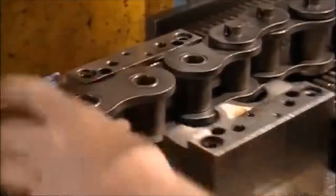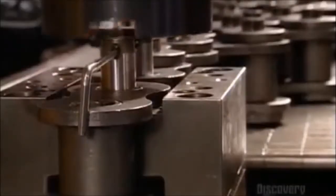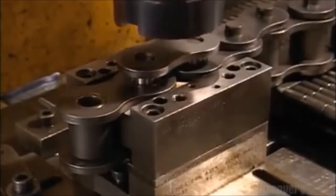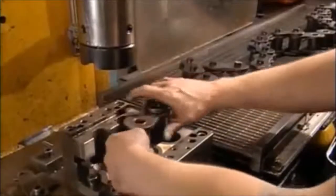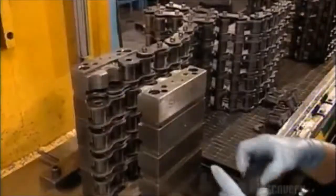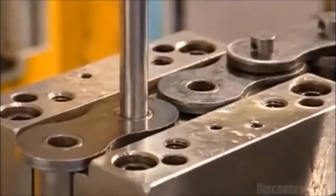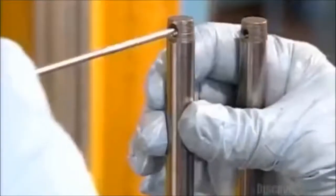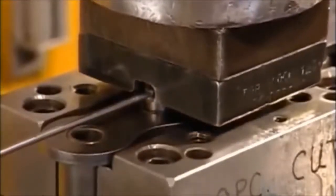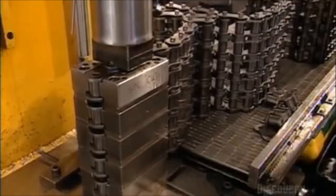The next step is to fit the roller links together. They clamp them into a fixture and slide in pins. A hydraulic ram presses the pins to the base of the assembly. Then they connect the pins with another link plate and press it in place — this is repeated as they lengthen the roller chain. They can also widen it to enable it to handle more horsepower by stacking single strands of roller chain and using longer pins to hold all the layers together. A fixture holds it in place while the ram does its work, producing heavy-duty roller chain — the one shown can handle 400 horsepower.